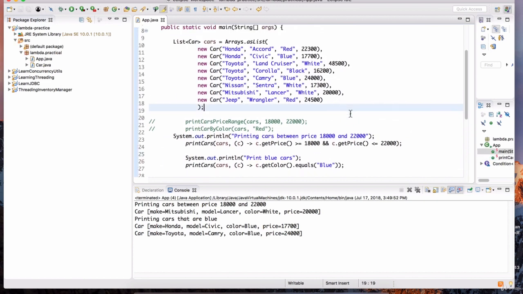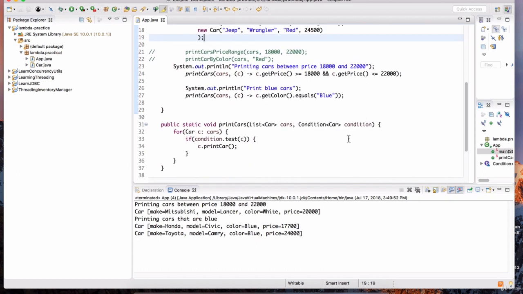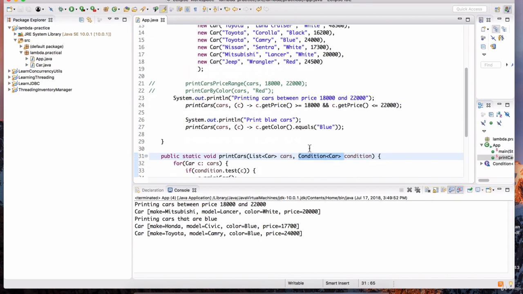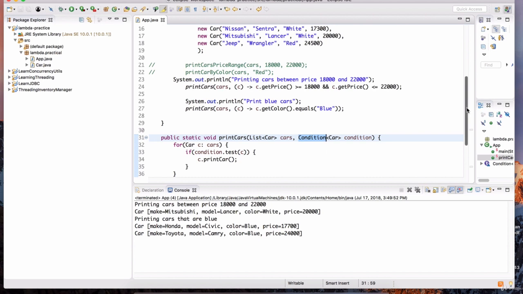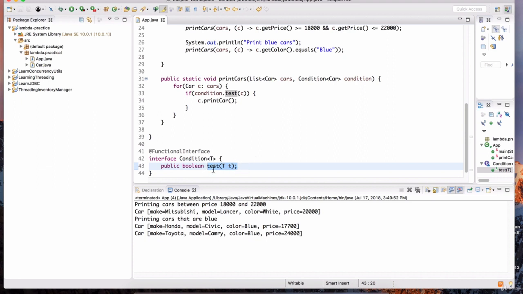Now with the introduction of lambdas in Java, the designers of the language provided us with functional interfaces that we can use out of the box so that we don't have to create our own interfaces like this, right? All this interface contains is a single method, which is called test, and we leave it completely up to the user of the interface how they want to implement test. So isn't there an interface that already exists that the Java designers provided for us that does something similar to this? Believe it or not, there is, and there are many.